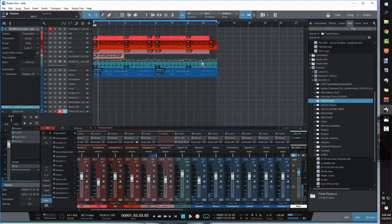Now, I was thinking for that turnaround, wouldn't it be cool if I had some other dramatic element, but I didn't want it to be VST sounding. I already got a couple VSTs. I got a bass line in it. I got piano chords. I just wanted something crazy. So I have these pre-chopped samples that we went ahead and put together.